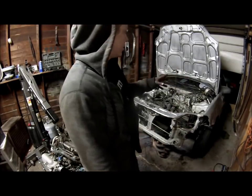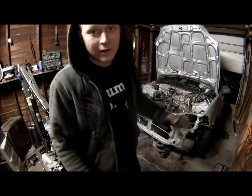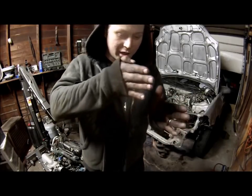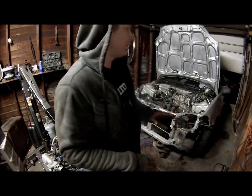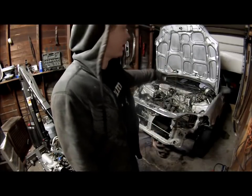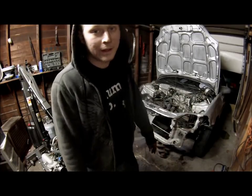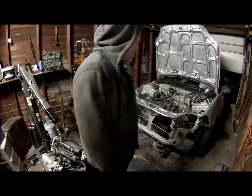Get the clutch master cylinder, clutch slave cylinder, all the clutch slave cylinder line, and you'll want to grab the clutch pedal. Some people prefer to do brake, gas, clutch. I've done it a few times where I just use the clutch pedal and then use a grinder and cut the brake pedal smaller, so you're not left with a long automatic pedal sitting real close to the clutch pedal. If you want to do it the right way, I recommend pulling the clutch, brake, and gas pedal out of the manual car. It's not a necessity but it's more convenient and it makes it look like it came factory. Also, if you want, grab the gauge cluster out of the manual car.